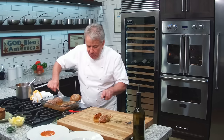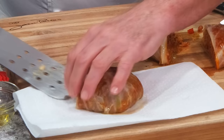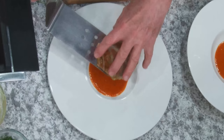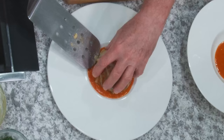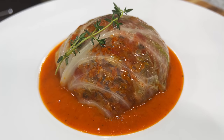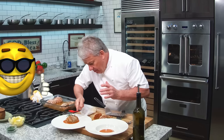And then what we'll do, we'll take another one. I take it in the middle now, it's easier, right? And what you wanna do before you put it in the sauce, friends, because you don't want the chicken stock to run on your coulis, you see? You dry it up a little bit, right? And then you take it right there, and you put it on your plate, my friend. You see, look. You put it right there. Now, all of a sudden, friends, you can put your thyme right there. And right there, my friends, you have yourself a beautiful stuffed cabbage.